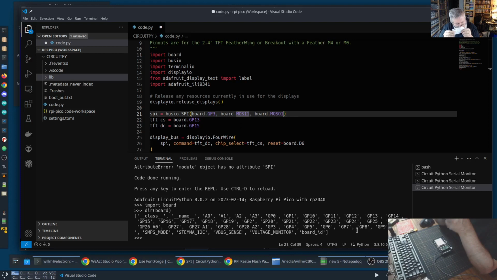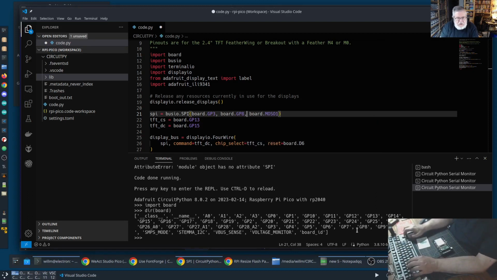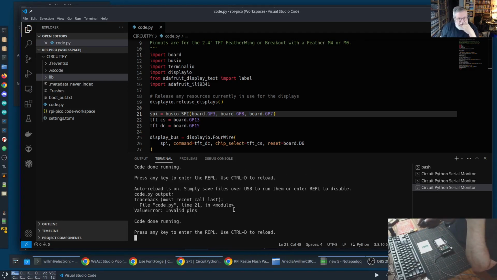Eight and 7. GP8 and GP7. So let's see what happens there. And invalid pins. Still line 21 invalid pins.